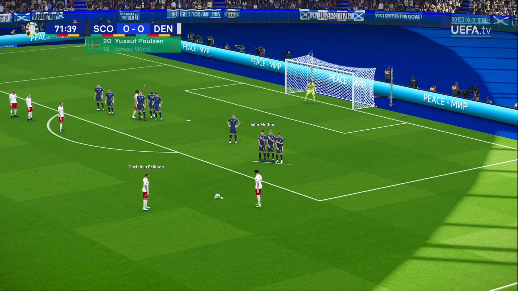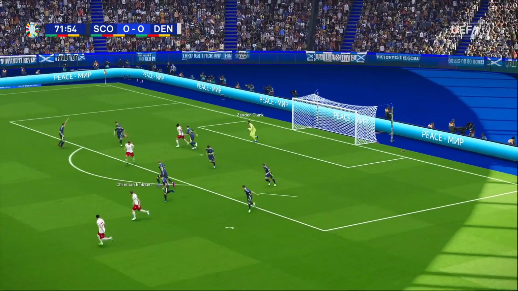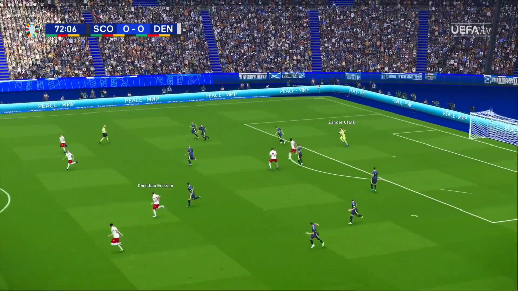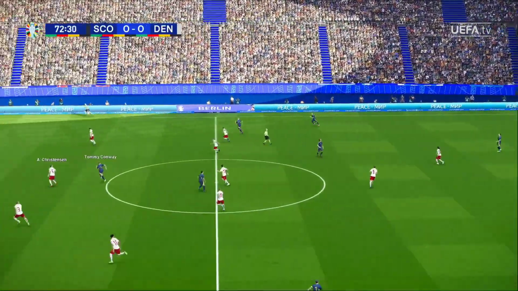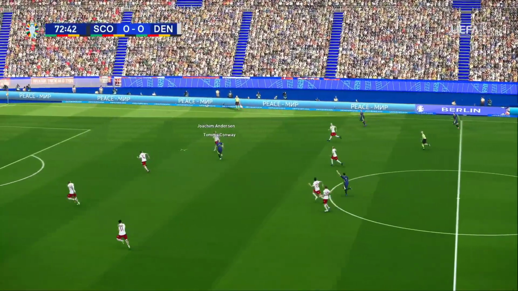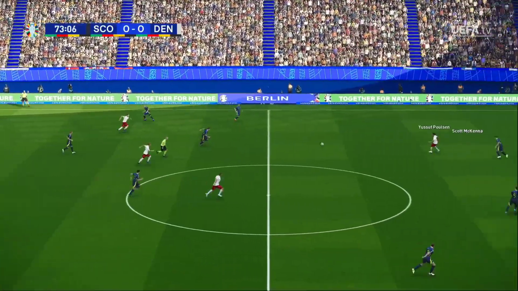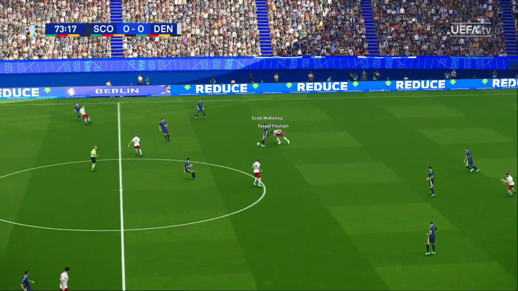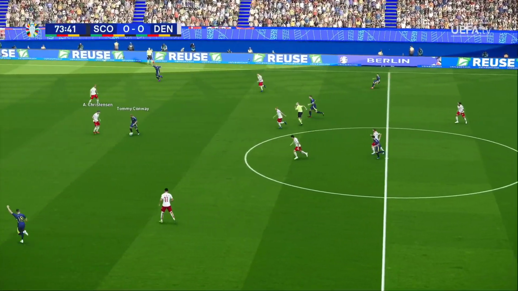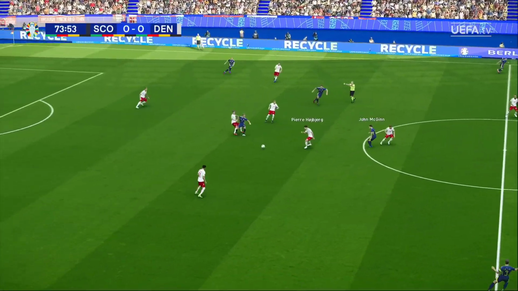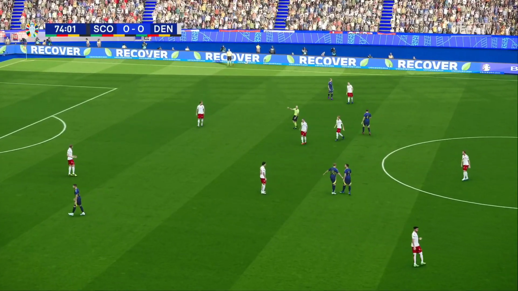Referee caught it. Sander Clark, Scotland goalkeeper. Knocks it long. Here is Poulsen. McTominay finds McGinn into Conway. There's Højbjerg. That's going to be a free kick to Scotland.